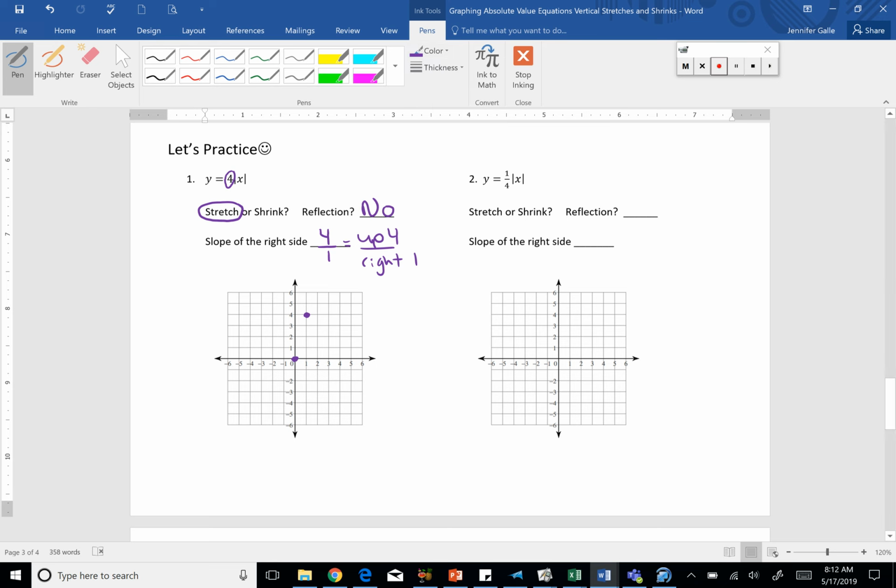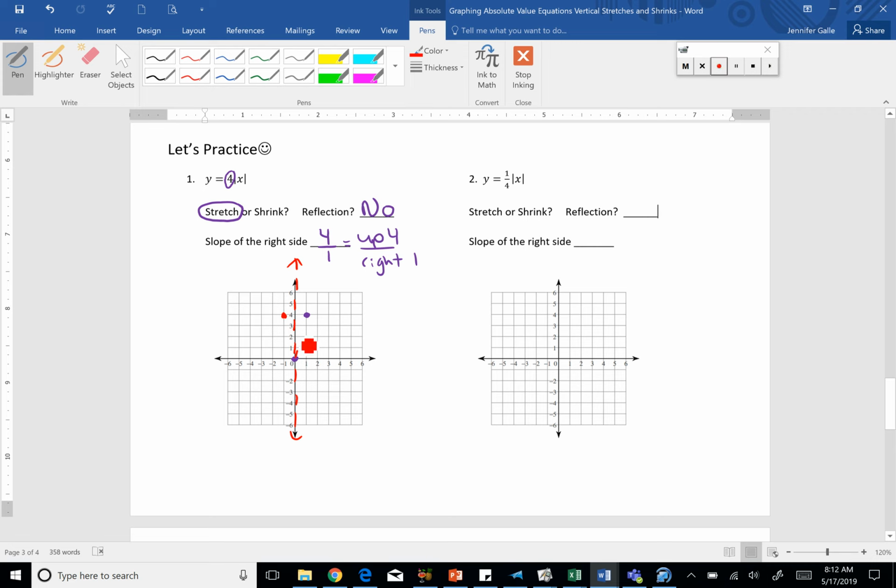So then to get the other side of our graph, we have a couple options. We can always draw in that imaginary line, that axis of symmetry. I think this is the easiest way to do it myself. I know the slope of the right side, so I use the slope to get the right side of the graph. And then I use that symmetric property to get the other points. Right now, this point right here is 1 away from the middle. It's 1 box away from that middle line. So I'm going to have a point on the other side of that line that's just 1 box away. Its mirror image is right there.